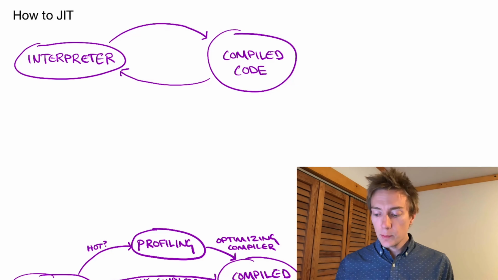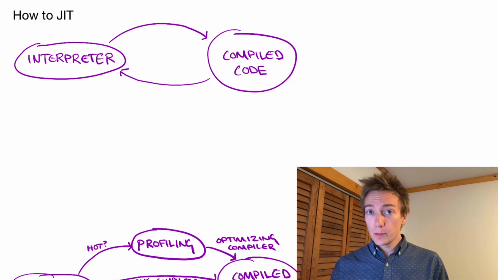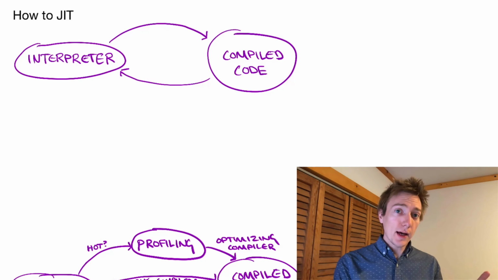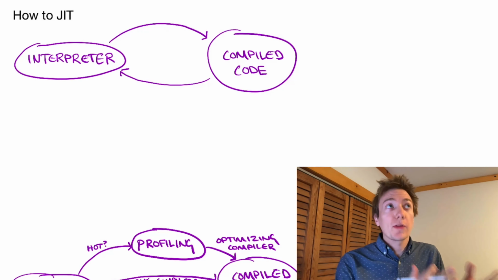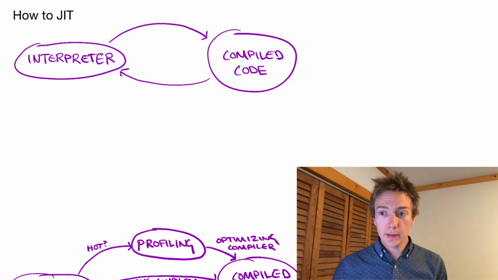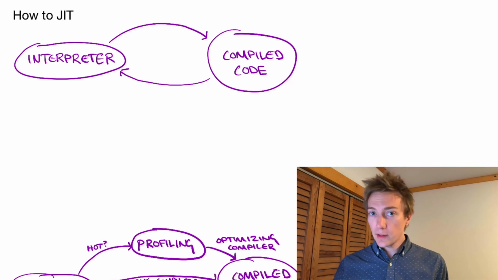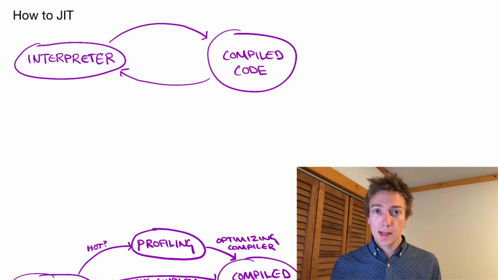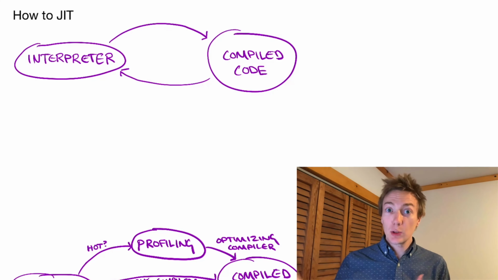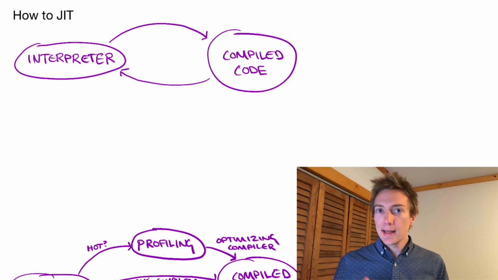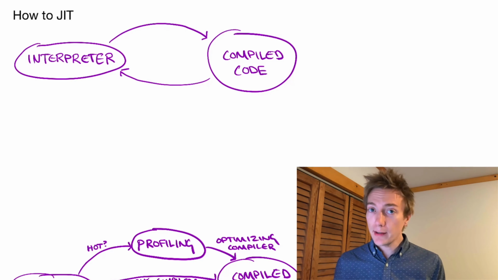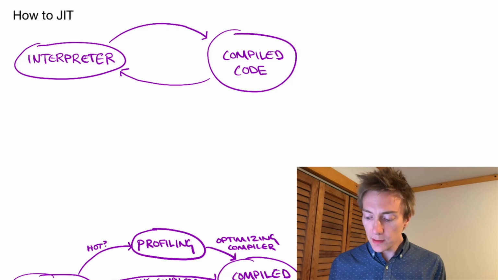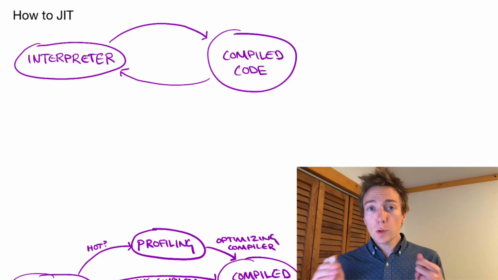The first is that we don't want to compile all the code at once. We might have a few hot routines that are executed a lot. We'll compile those because it's worth expending the extra time to do that compilation. But some of the code will be left in interpreted mode because it's just not all that important. If it only makes up 0.01% of the total execution time, it's not worth spending the time to compile that code.